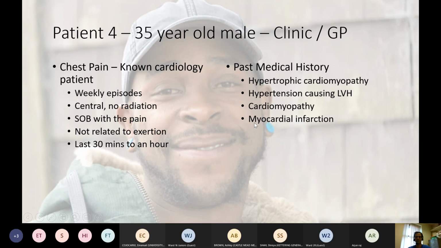So patients who think that they've got a problem will get symptoms, and it's so important to manage both the underlying condition and the patient, and help them have the right perspective of what they've got going on. Patients with hypertrophic cardiomyopathy and with hypertension causing left ventricular hypertrophy can get chest pains related to the hypertrophy. I'll explain that in a minute.